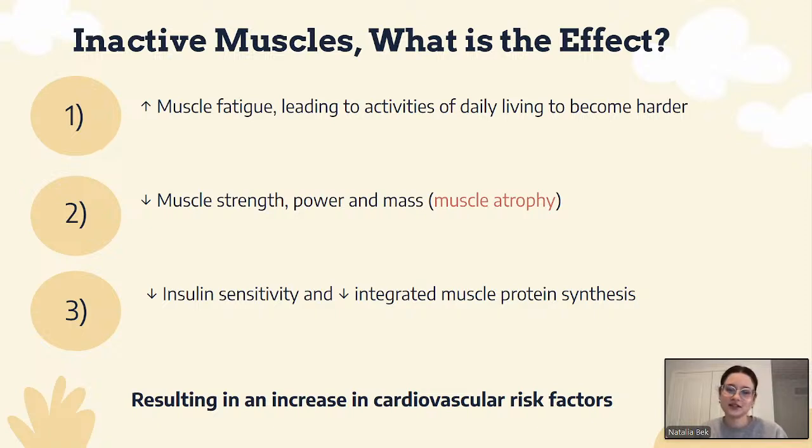It also leads to decreased insulin sensitivity and decreased integrated muscle protein synthesis, which simply put is when the process of producing new muscle protein decreases. So you may not see the results that you'd want if you suddenly started to lift weights and build that muscle. And then all of these factors that were mentioned previously result in an increase in cardiovascular risk factors.